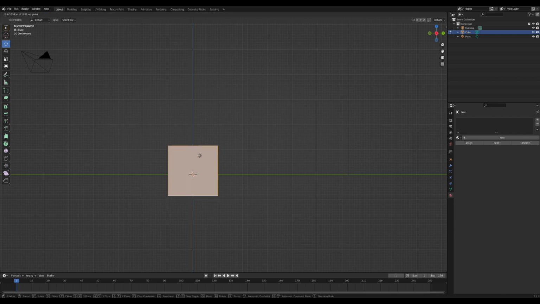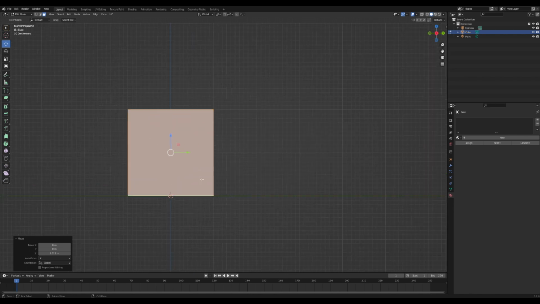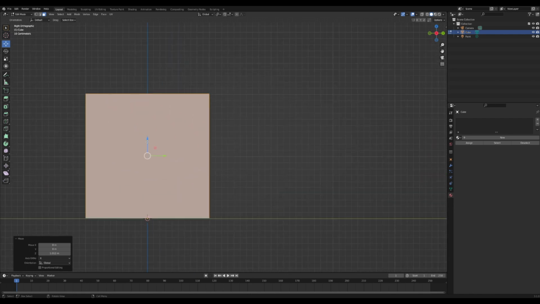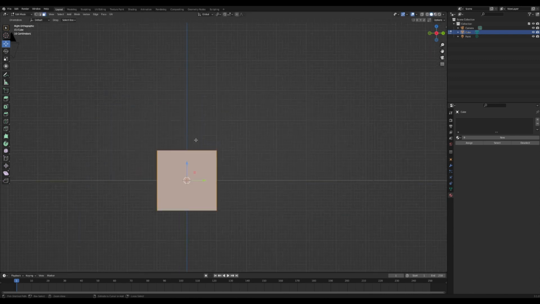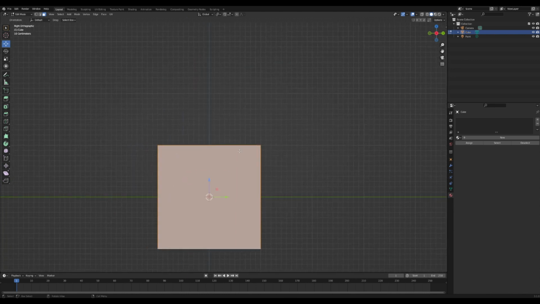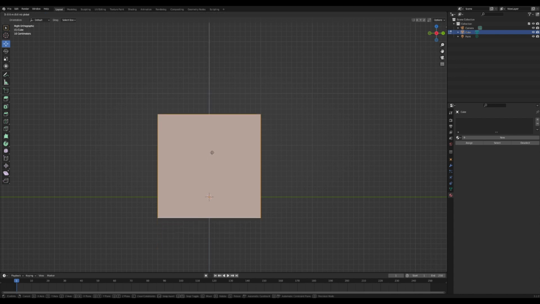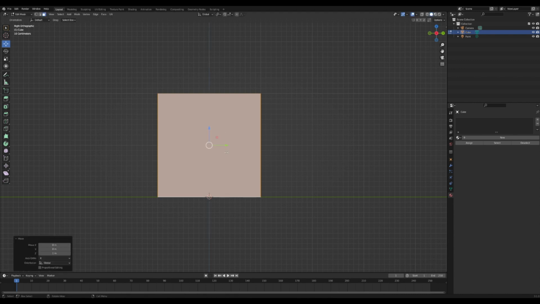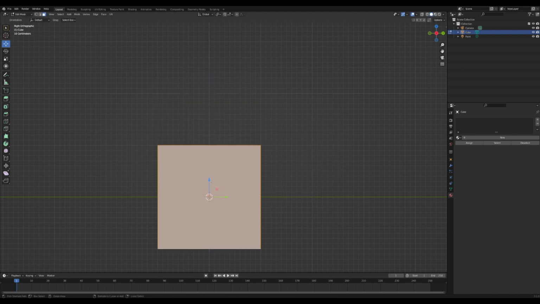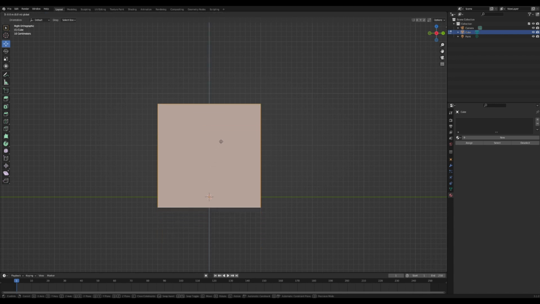I want to get it so the bottom of this model is perfectly lined up with the green y-axis here. But you'll notice that it's really hard to perfectly line anything up like this, just eyeballing it. So what you can do instead is select the z-axis for the cube here, and then hold down control. Holding down control while clicking on the Z will allow you to move it in increments.